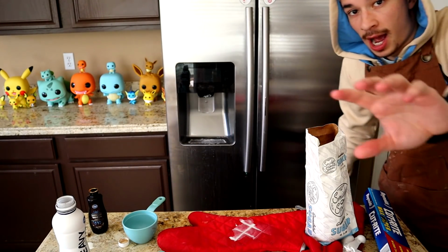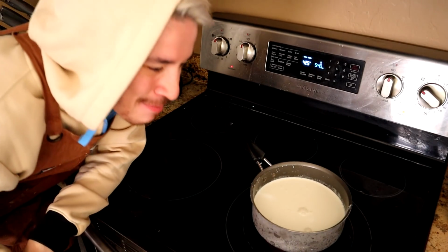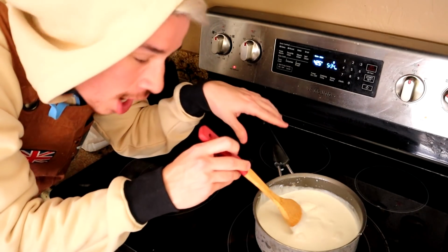Hey, I said I'm the number one chef, not the number one English teacher, okay? I can barely read. You know what's so funny about this cookbook is that it still doesn't tell you how long you stir it for. You just gotta hope and pray that you did it long enough, but not too long to where you make custard.